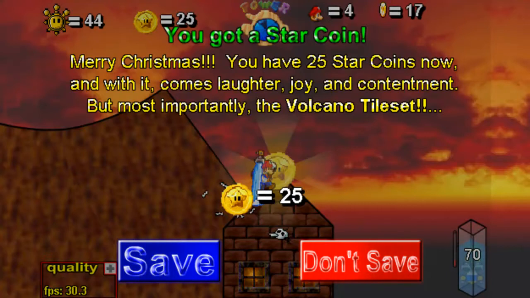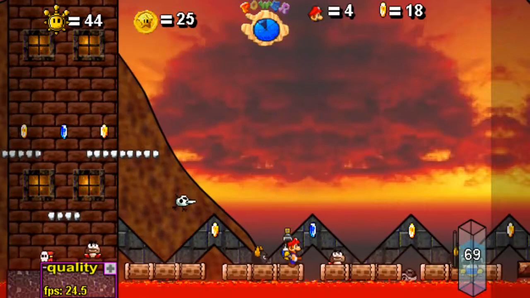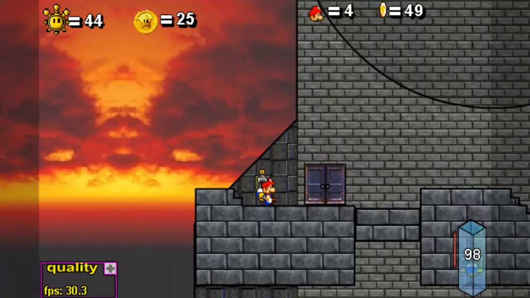Okay, on the way there, I smashed into a couple of those flying birds and actually grabbed another star coin. And so, it's wishing me Merry Christmas in August. Okay, but Merry Christmas, you have 25 star coins now. And with it comes laughter, joy, and contentment. But most importantly, the volcano tile set. Which is even more fitting considering the fact that we are indeed in Lethal Lava Land. I also like happiness and contentment. I'm already getting happiness and contentment just by playing this game. So thank you.